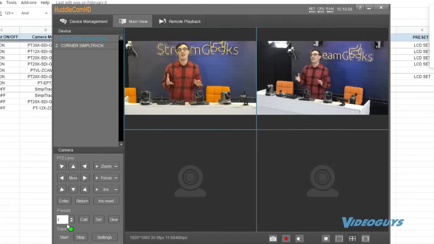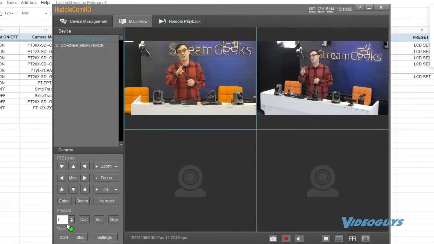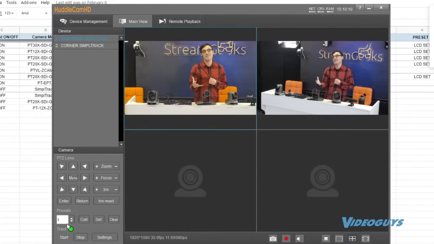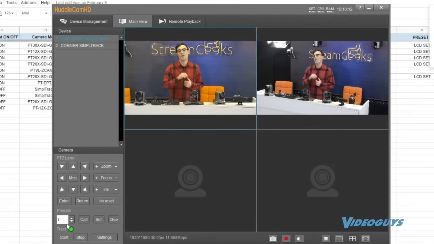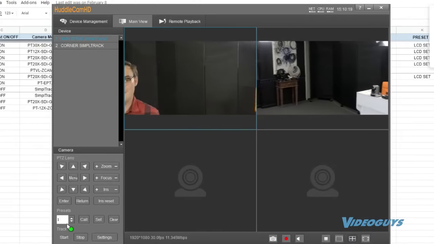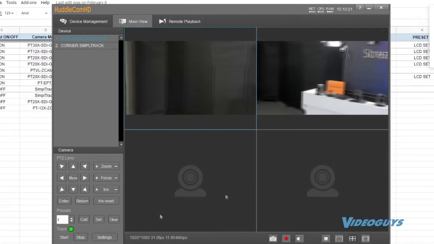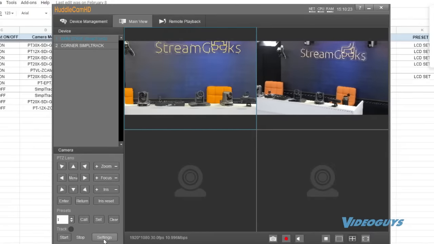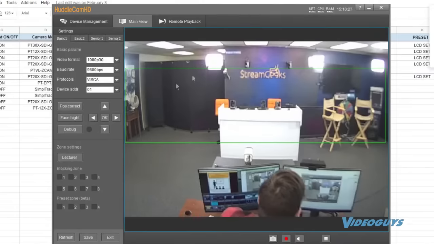Much cleaner. You can see that I have two cameras. You can actually see four. I have two in this interface. But one of the best things about it, if I walk over to my computer, I'm doing this whole production myself, so I got to walk over to my computer in order to show this. But if we stop tracking on one of these and go into settings, the thing I like about this the most is you can see here that you have your tracking zone.